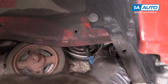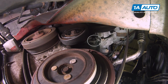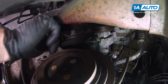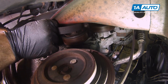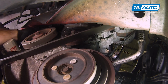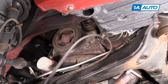Okay. Let's relieve the tension. Put our little 6mm bolt in here. It's gonna hold the tension, I can release it. Now I can reach up, I'm gonna start on the water pump, which is right here. Pull it off. And then I'm just gonna feed the belt off of all the pulleys. Last one, it's way up top on the alternator. I'm just gonna pick it up, lift it off, and pull the belt out.